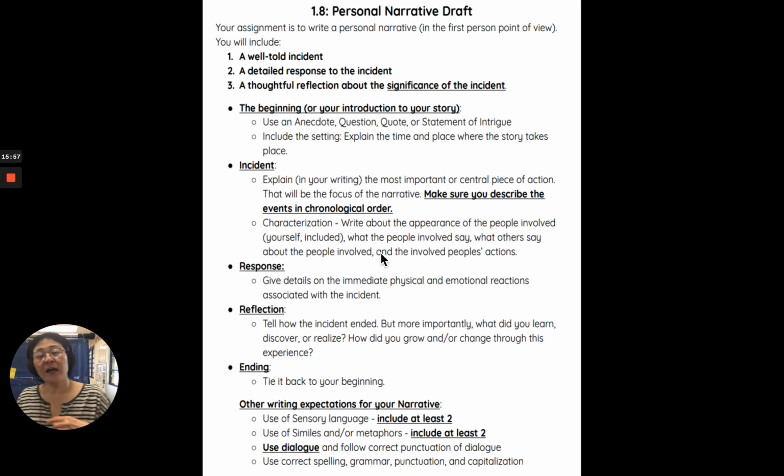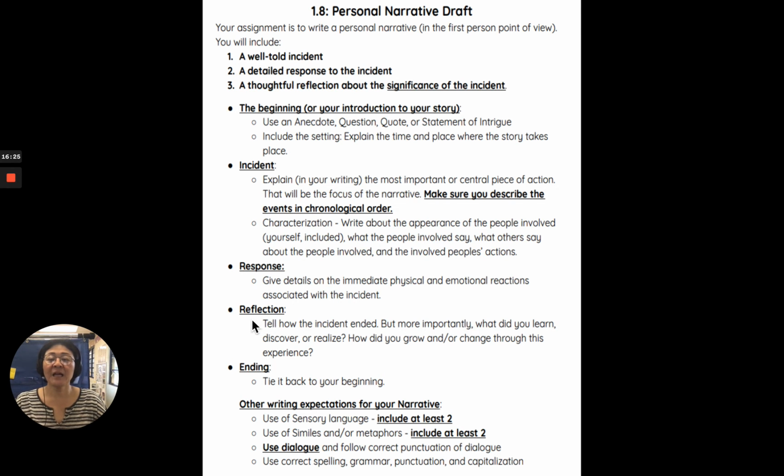In the one about the kayak, I guess their incident kind of blended with the response because it was part of it. When they saw their friends were in trouble, they responded and they did all of these things, but it seemed a little bit merged together. But there was definitely a response to that incident of them seeing their friends in trouble. Okay? So again, give details.